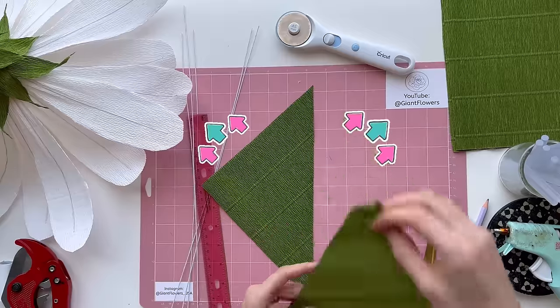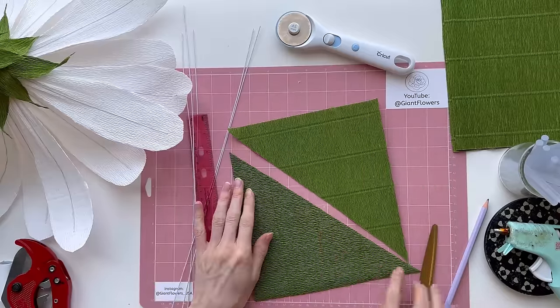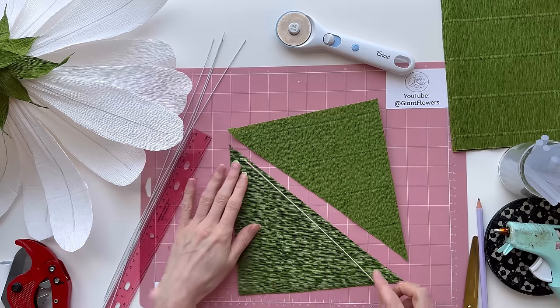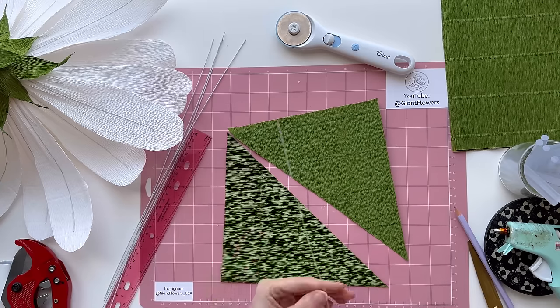Next, very carefully, turn one of the parts over, so that all the stripes face up, as I show in the video. Then, step by step, glue the wire. In total, we need 3 leaves.